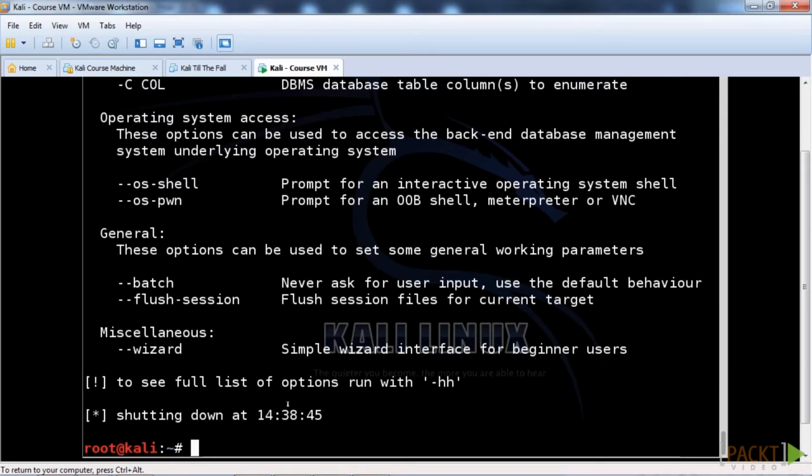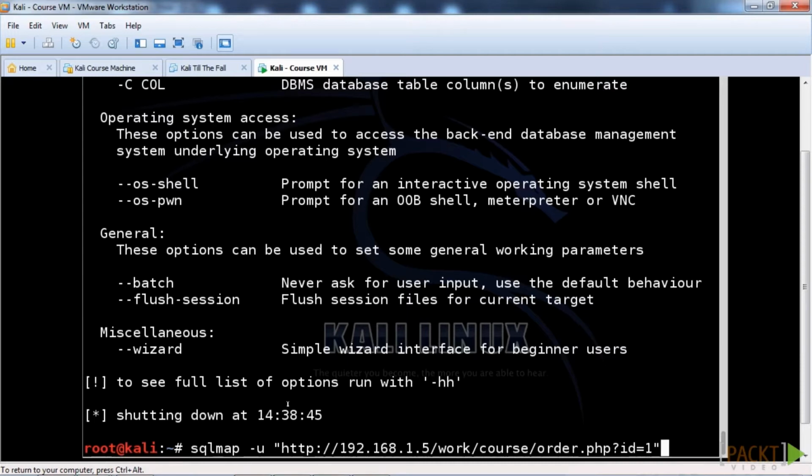But for now, what we're going to be doing is we're going to be using a very simple command, SQLMap, and then specifying the URL. And I'm just going to enter the URL now. And because it's a GET request, as we saw last time with the code, we don't need to specify it in another way, and the reason why I'm pulling that up now is because we'll be doing that in a future, the next video, to show we can do a POST request.